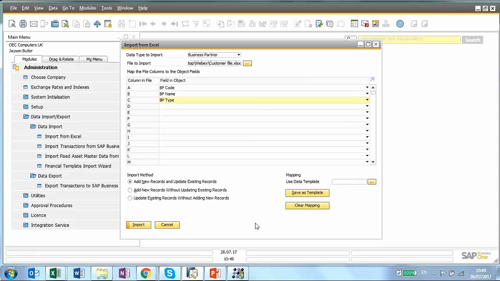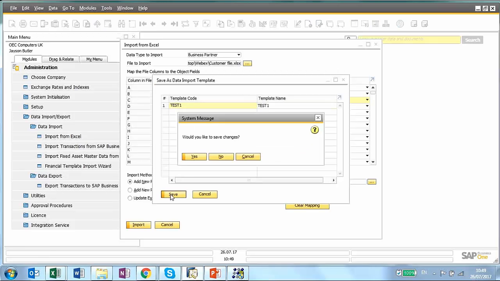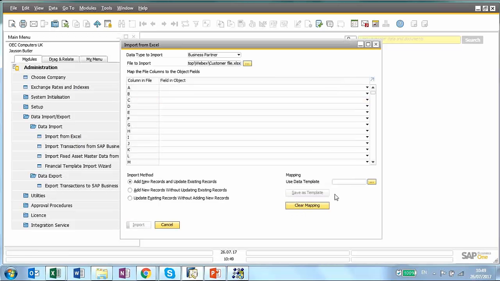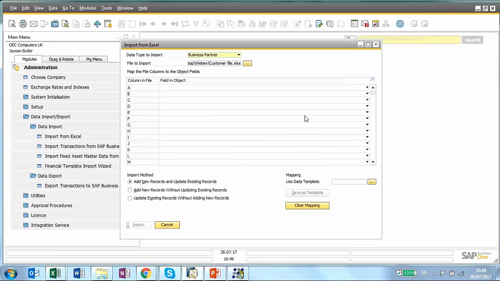Okay, so if I put in test one and test one as the name there, it asks would I like to save the changes, I say yes to that. Next time I come in, if I just clear my data there, I can use the mapping that I've already predefined, and that should pull through if that was set up correctly within the system. Okay, so that allows you to do business partners.